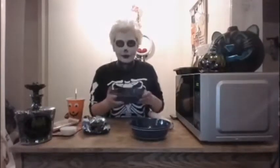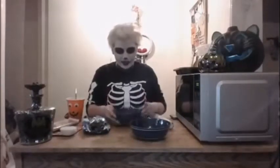Once you have your broken up bits, as I say, you can make them bigger, you can make them finer into little crumbs. Hi Rose! But that's entirely up to you. The next thing I'm going to do is set these aside and get to melting chocolate.